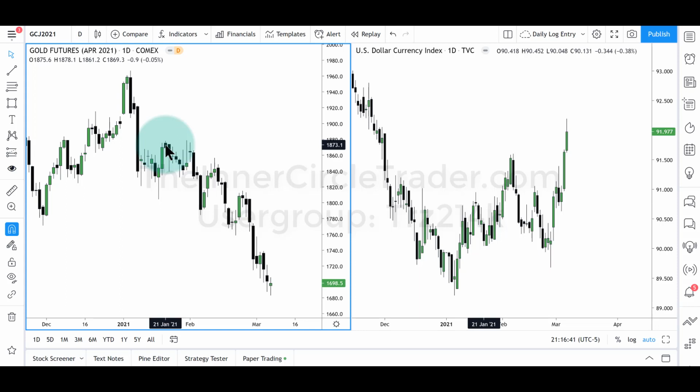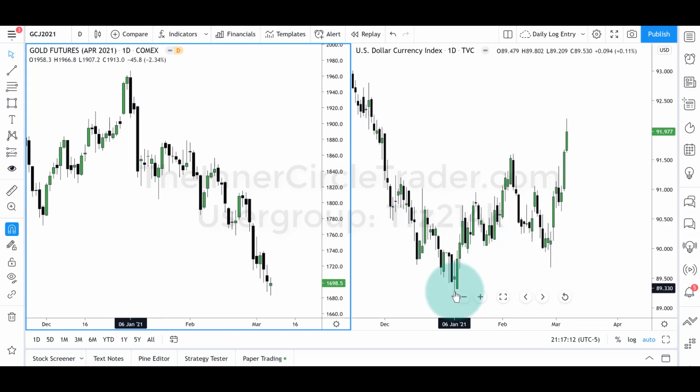It's not always a mirror image in gold to dollar. Sometimes there's a little bit of a head start in gold. Sometimes gold lags a little bit. But by and large, there's usually this balancing act between the two. One goes up, the other goes down, vice versa. Well, if this is the 21st of January, we're going to be looking for a long or a buy the 20th, the 21st, or the 22nd of January.